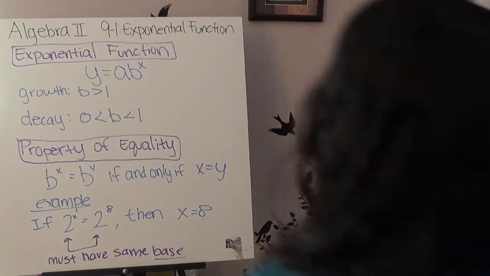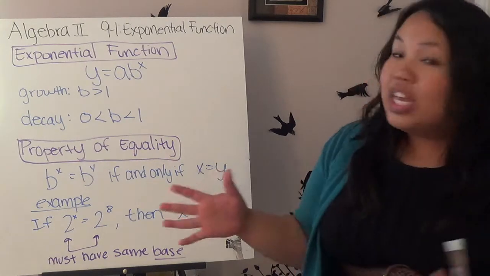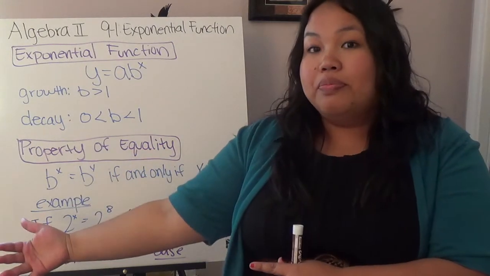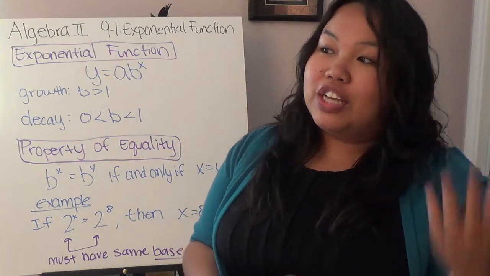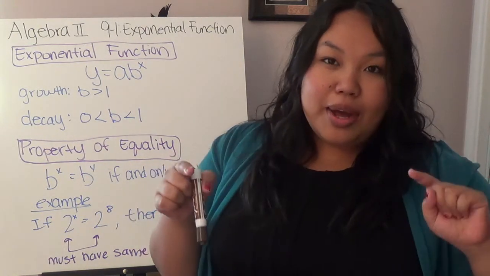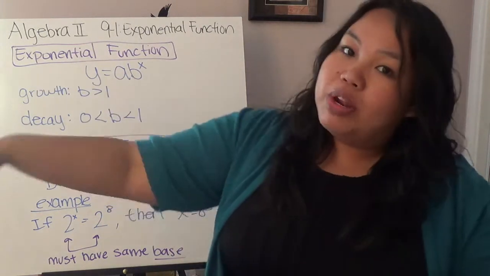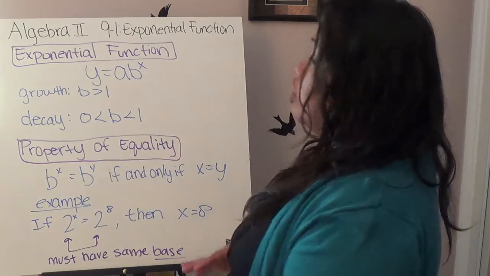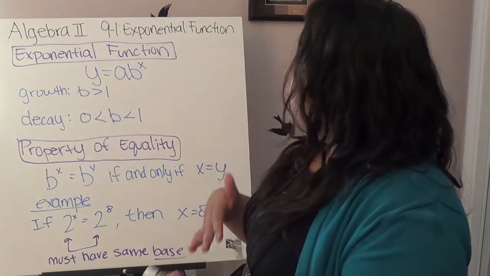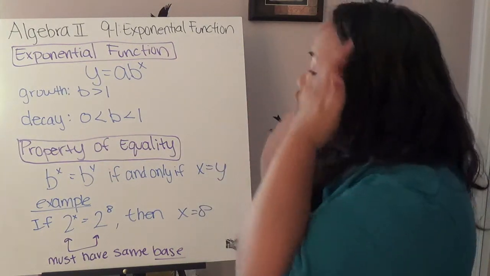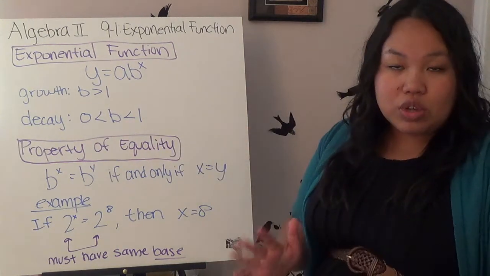In Algebra 2, Section 9.1, we're dealing with exponential functions. Now, we're getting kind of away from polynomial equations, where some of you are a bit exhausted from constantly factoring. But now we're straying a little bit away from that and going into exponential functions, so basically equations with exponents in them. This will help you understand how to convert to similar bases. Once you get the hang of it, it should be pretty straightforward.